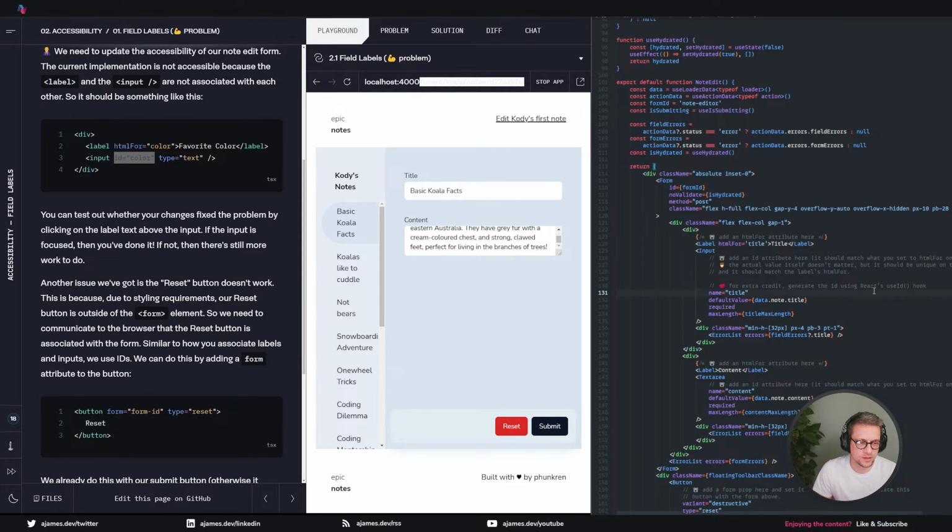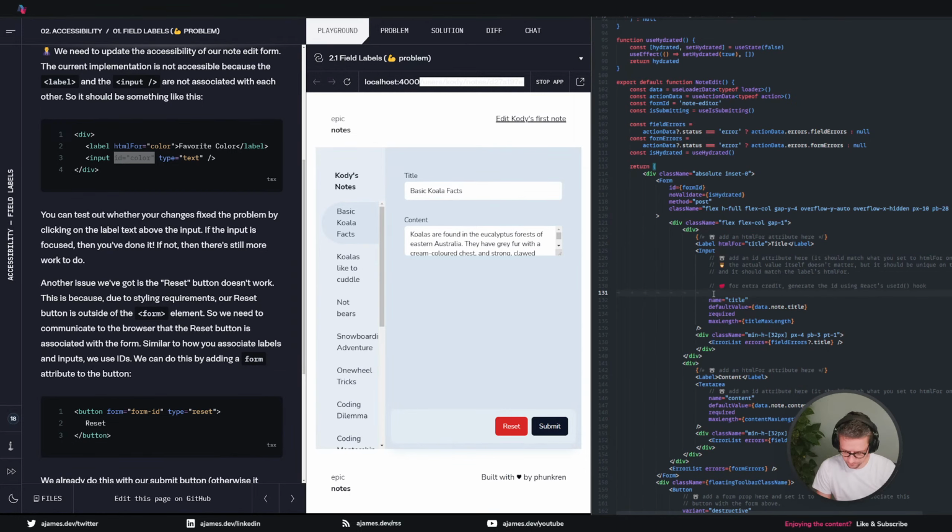Extra credit, generate the ID using, nice. Okay. Save that. Nice, just making sure that's working. So we've got the htmlFor, oh, we need the ID. There we go, nice.